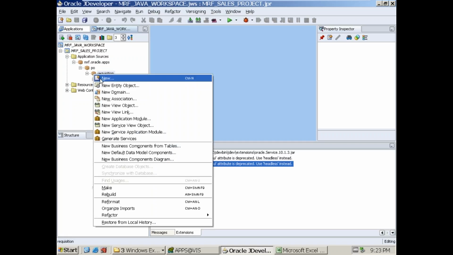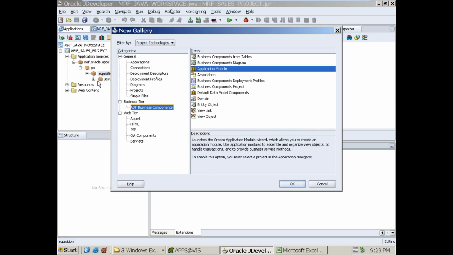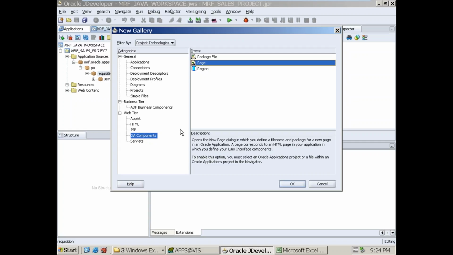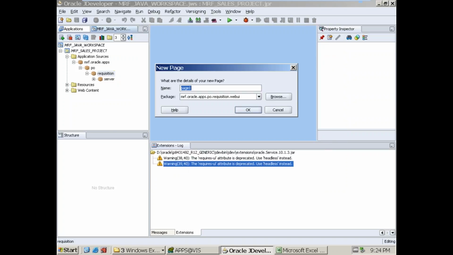Right click, new. OA Components, page. Press OK.